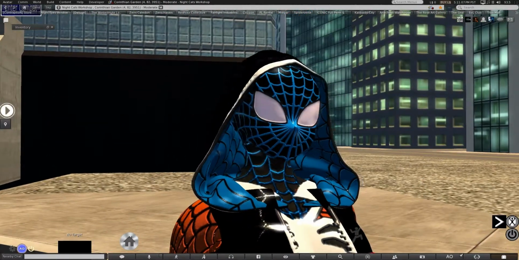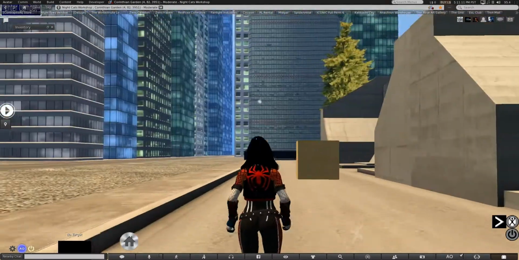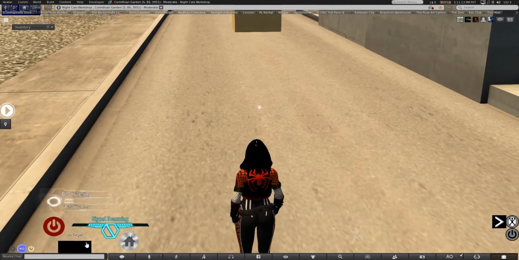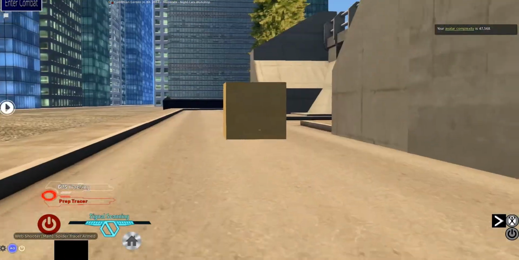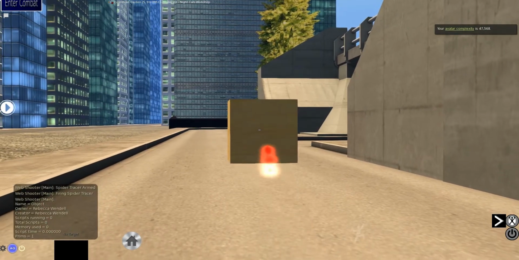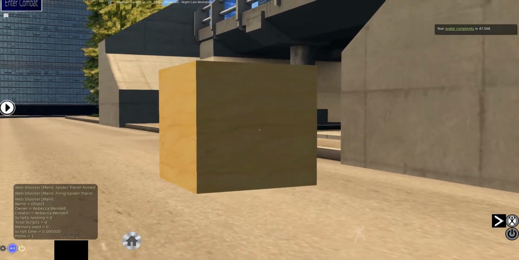The other thing I put in there, if you look back in the video, you saw that little red bit go out. In fact, I'll do it again. That's just a particle system. That is literally all that is. That is just a particle. That's not even an actual object being fired.